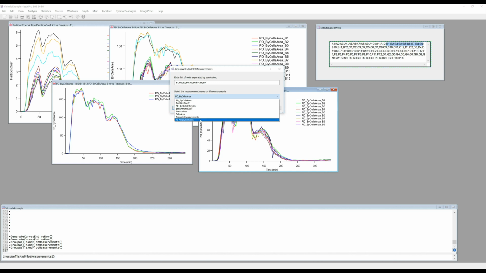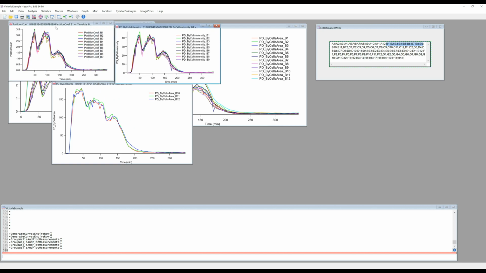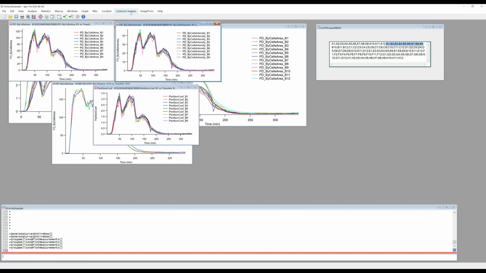All measurements, as the name implies, plots all 6 measurements over time for all of the selected wells. And the essential measurements are the top 3: the puncta density by cells area, partition coefficient, and puncta density by cells intensity. So let's do the essentials. So now we have 3 graphs made at the same time automatically.